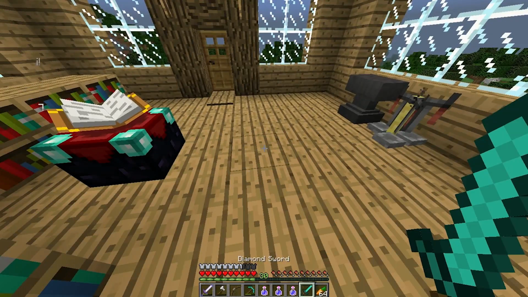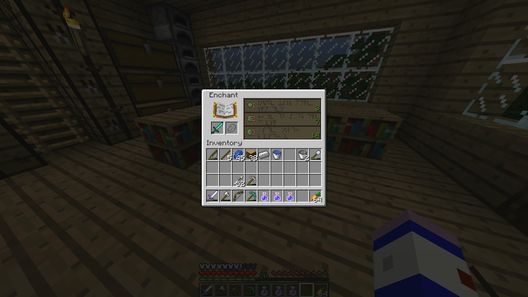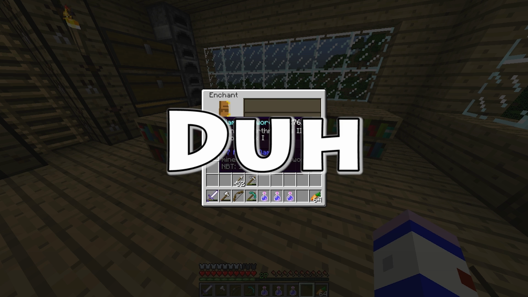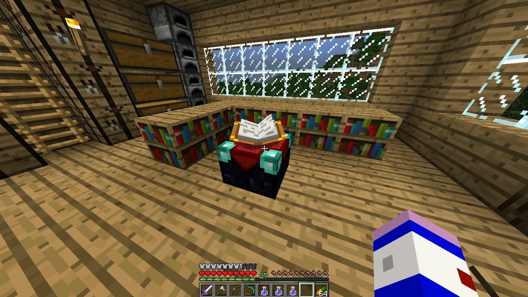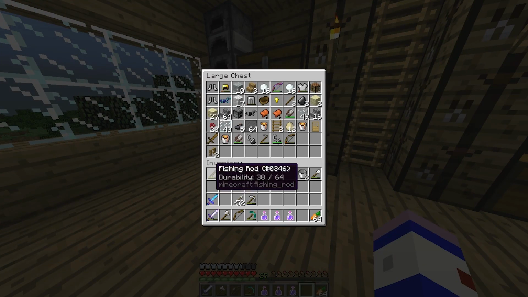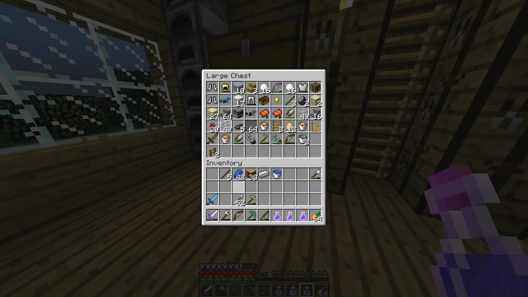Oh, I feel so powerful with it already. Actually, we haven't got Sharpness 2 or anything, but I do think that having Knockback might actually be better. It could knock them back a bit. And Bane of Arthropods, lovely. I highly doubt that they could possibly be arthropods. Yeah, it's possible, but it's very unlikely.